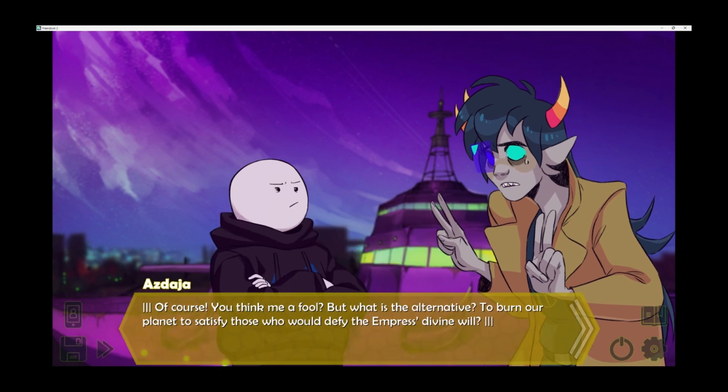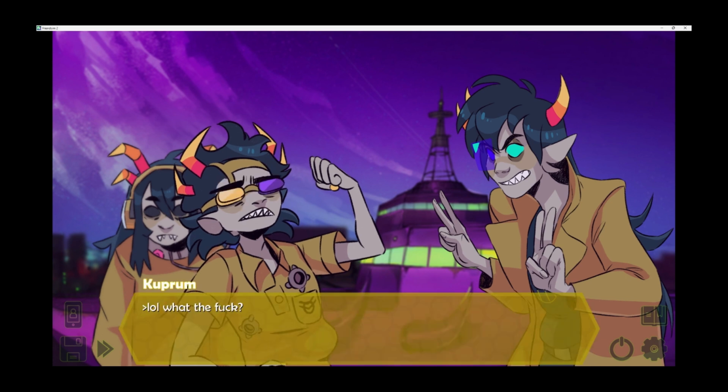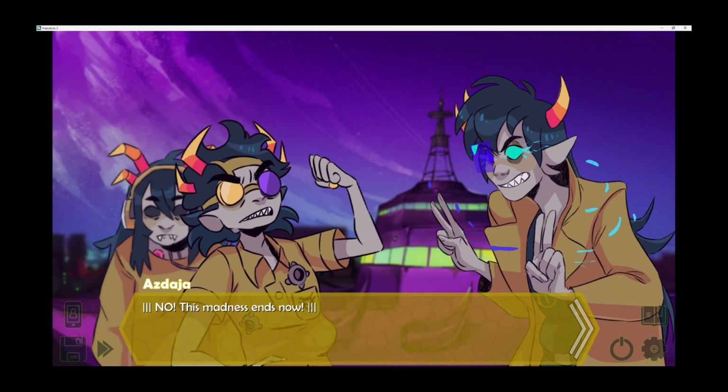Of course. You think me a fool? But what is the alternative? To burn our planet to satisfy those who would defy the Empress's divine will. Behind you, the access hatch bangs open and you quickly turn to see Folka and Kruplum standing there. Well, what the fuck? We set everything up. Time to go. No! This madness ends now!